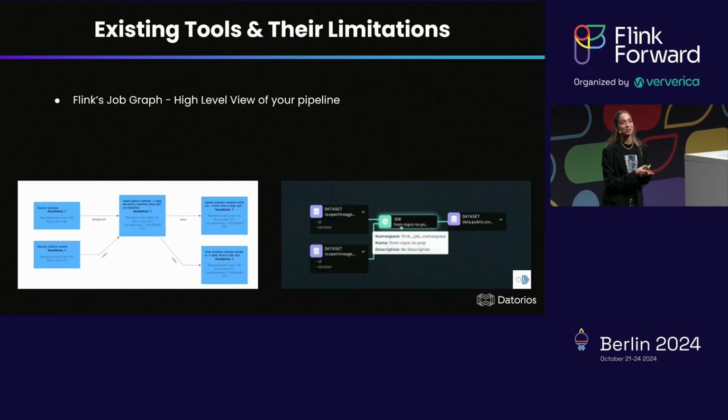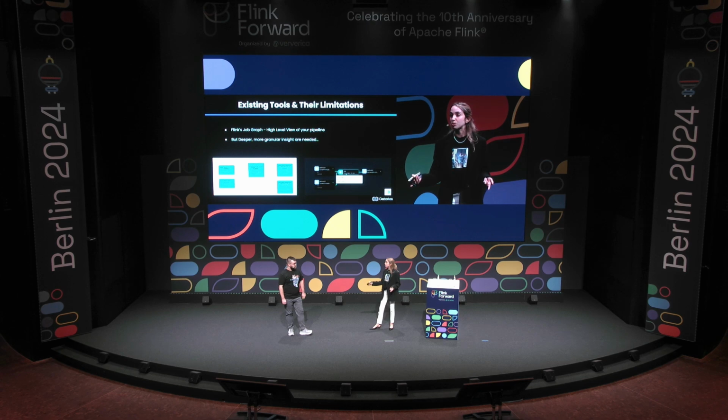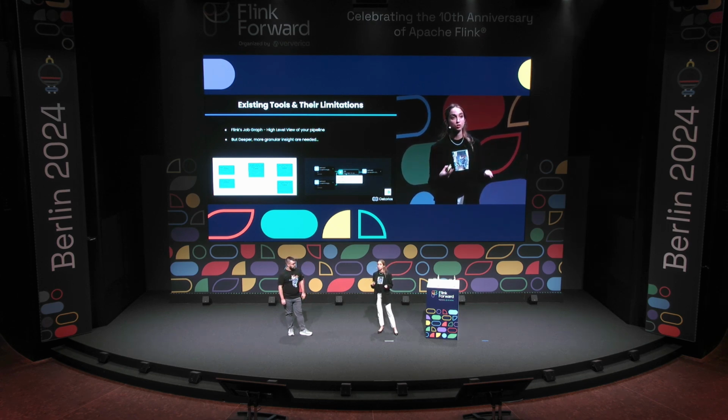And now you might be asking yourself, wait, I thought we already had tools for this. So the answer is kind of, because it gives us almost the full picture. So let's look at the Flink job graph, for example. It does give us a high-level view of what could have been happening inside our job, but it doesn't give us the ability to really peek and look inside our data. And in situations like the one we're going to talk about today, you need a much deeper, granular understanding of what is truly happening within your Flink jobs.